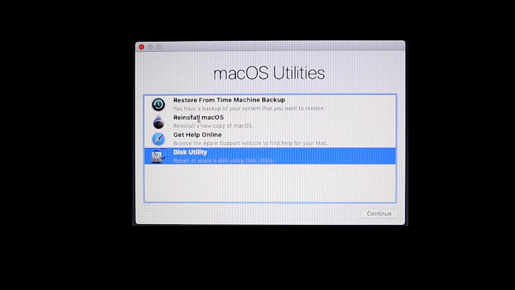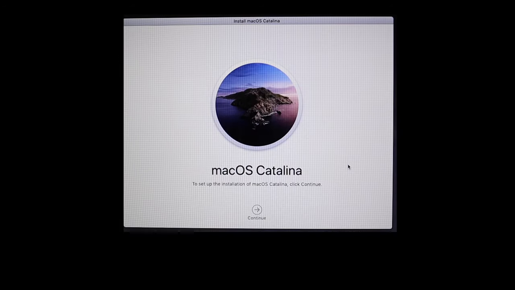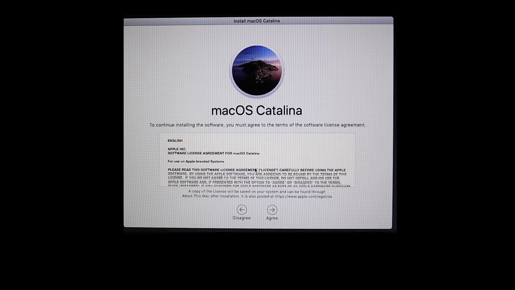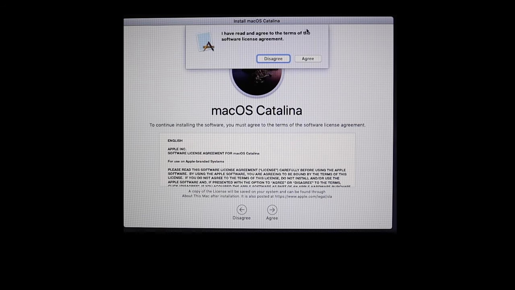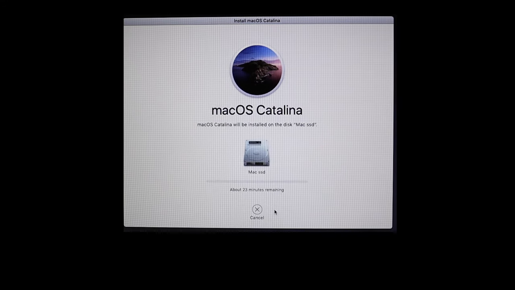And then head over to Install macOS. And then click Continue. It's gonna prompt you to the welcome screen. So I'm gonna install Catalina. Click Continue. These are the basic terms of the software. But just click Agree. And just acknowledge you've read the terms. And once you've done that, you're gonna see the hard drive you just reformatted in the middle. Click that, because you're saying that's where you want to install the new operating system. Click Install. And it'll start installing.